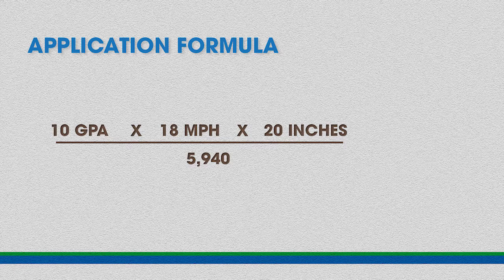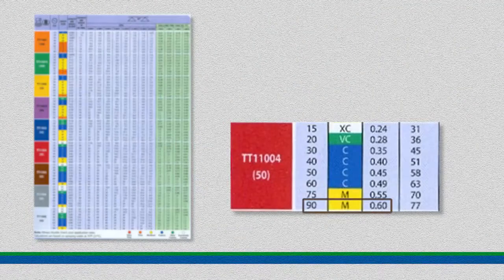We have to redo the formula now though, and what we determine is that we need a flow rate of 0.61 gallons per minute. Now we have to have that increase in flow rate in order to maintain 10 gallons per acre at the faster speed. Well, we're not able to change our orifice size. We're still using that TT11004, and in order to make that nozzle output 0.61 gallons per minute, we would actually have to increase the pressure to 93 psi. You'll note there that 90 psi is the maximum pressure at which this nozzle should be operated. So we've exceeded that upper pressure limit. We're making a lot more small droplets. We've increased our risk of drift dramatically.